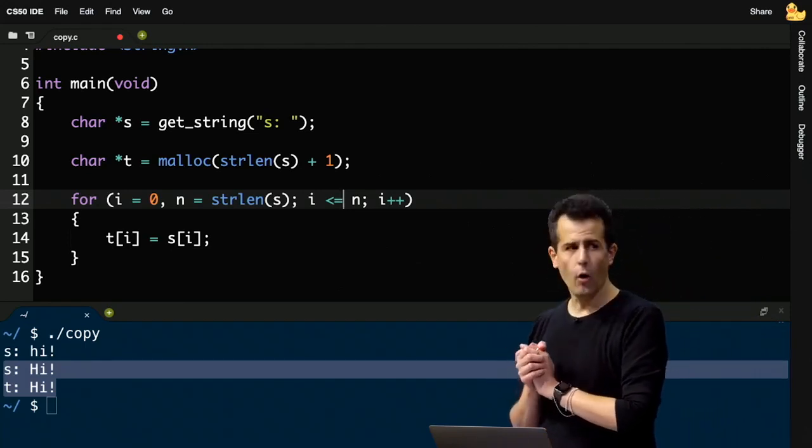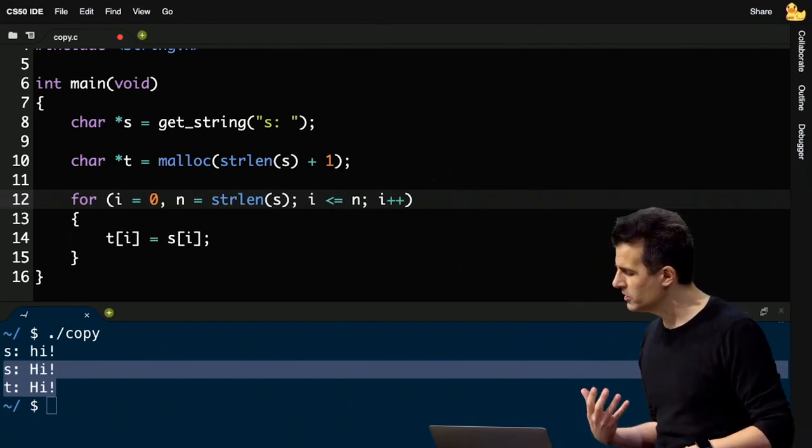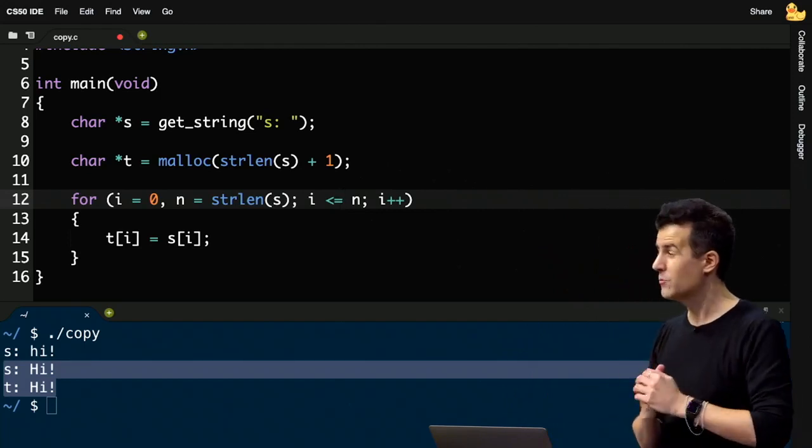Why am I going one step further than I feel we normally do when iterating over strings, and one step further than you probably did when iterating over a Caesar cipher or a string in that context? Brian, any thoughts here? Why am I going from i less than or equal to n, kind of for the first time here? Selena is suggesting that we need to include the null character.